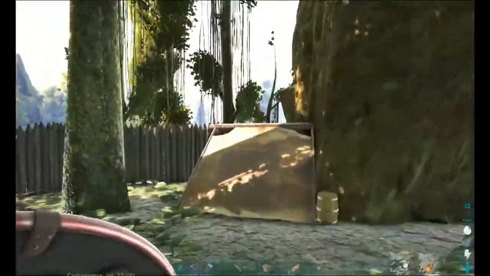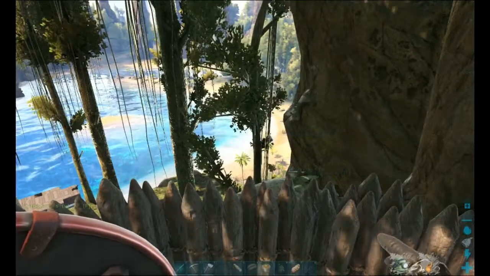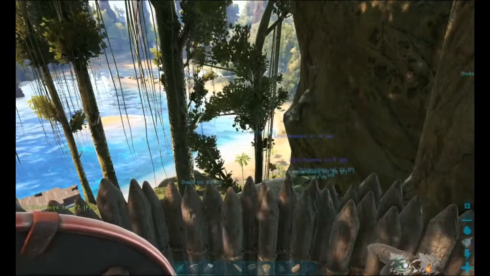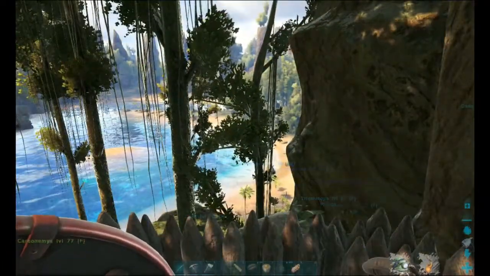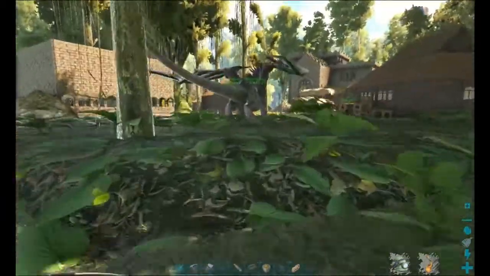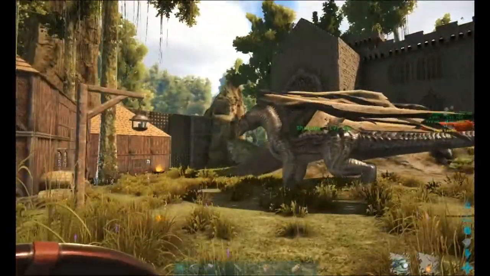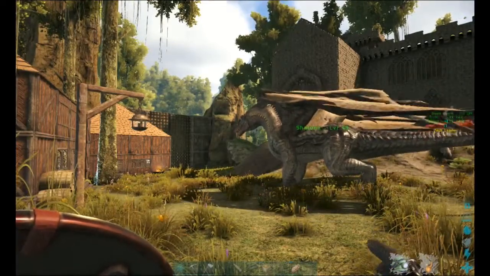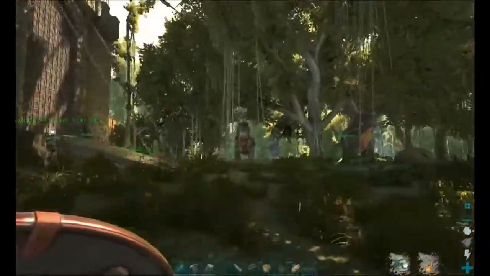Let me see if I can... Yeah, there it is down there. It's only a level 8. How bad can it be? Level 8 acid wyvern. Alright. Oh gosh, guys. It's right down there at the dock. It makes you wonder, like, can this place just be dominated by wyverns if they all decided to come up here?